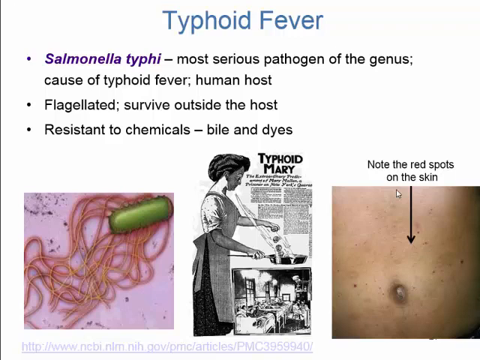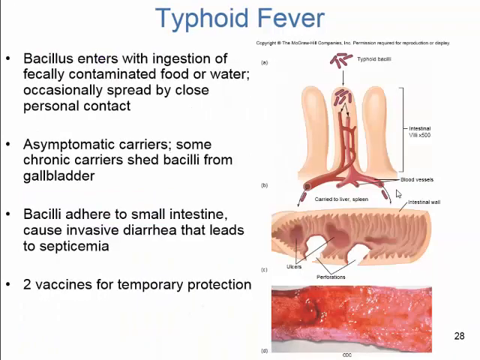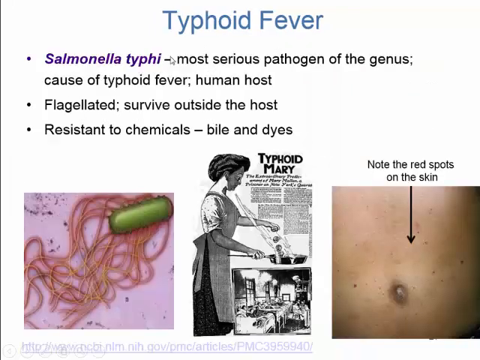So typhoid fever, the bacillus typically enters in through the fecal-oral route, and then it is sometimes spread by close contact. In the case of Typhoid Mary, the assumption is that it was fecal-oral route. If you are interested in just a bit of that information, you can click the link here. This is just a really short historical article talking about Typhoid Mary.